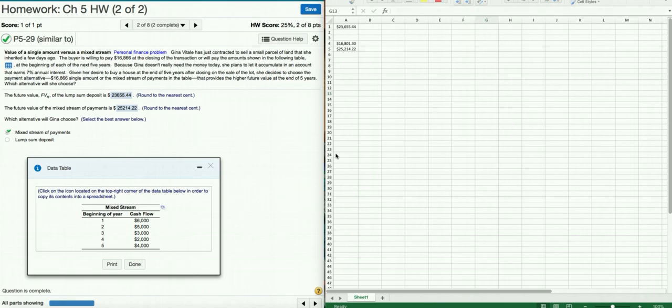And for a little bit more advanced Excel users, we could always copy the information over to a spreadsheet and play with the numbers in order to solve it for future value in a little bit different way. We could copy it over via the icon here, or if it's a small amount of data, I prefer really just to type it in myself, so I'm not having to open up and deal with multiple spreadsheets. So just as an example, if we have our cash flows, we can just type in real quick.